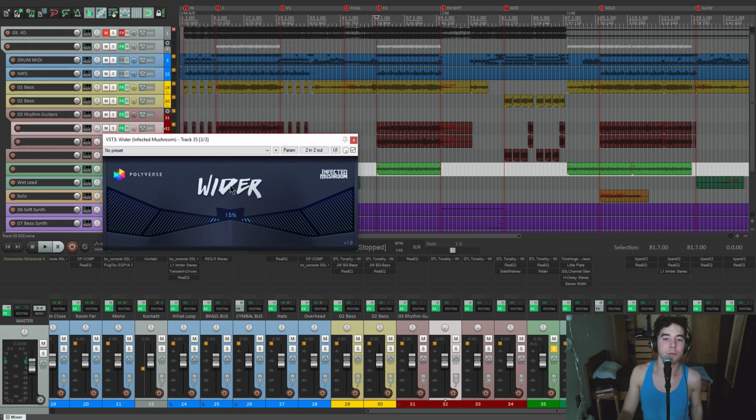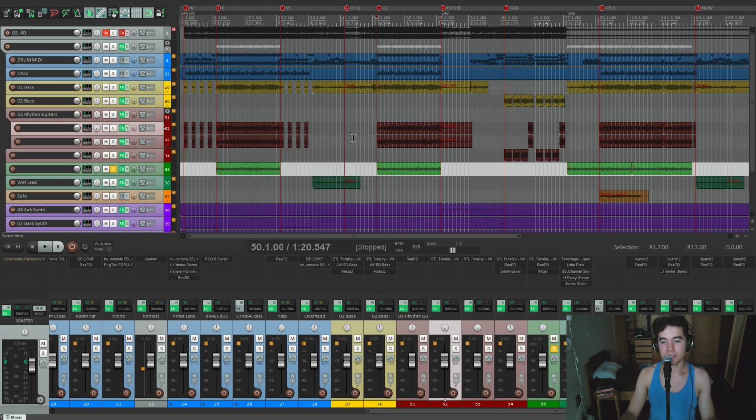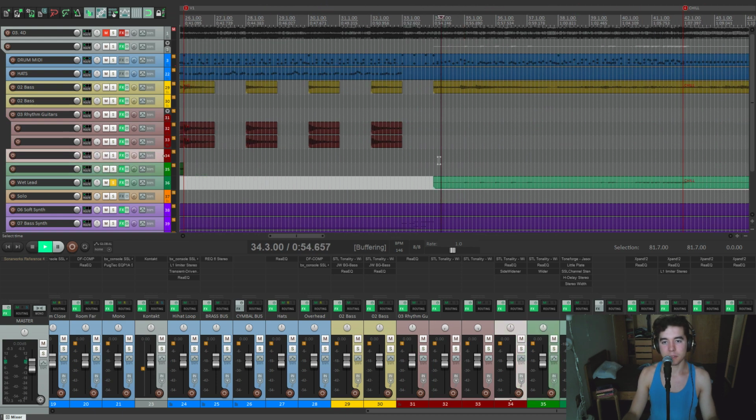This is another free plugin by Infected Mushroom. This is wider and it does this. It can make your mono signals stereo in a cool way. Then the wet lead here on the build-ups.